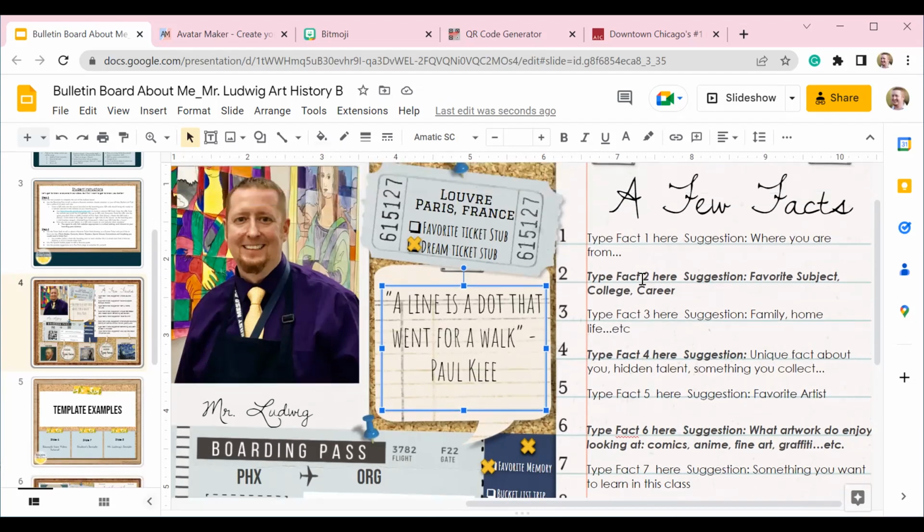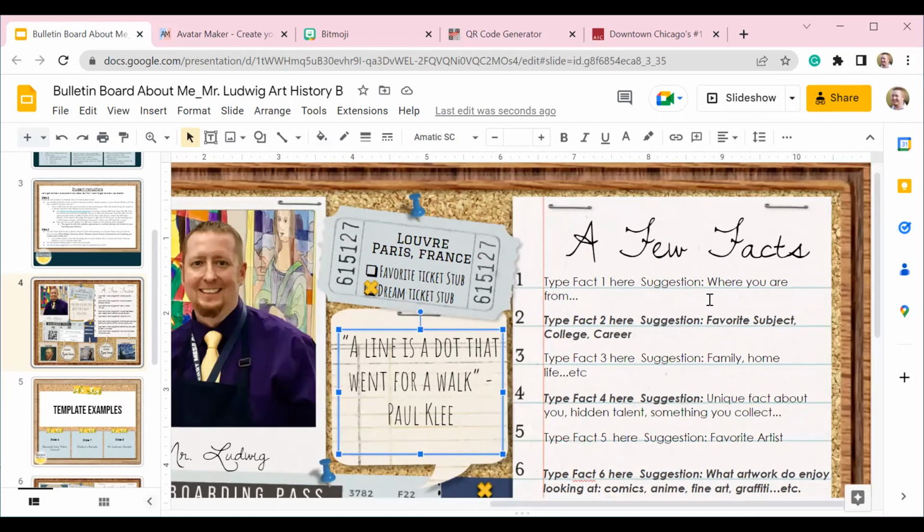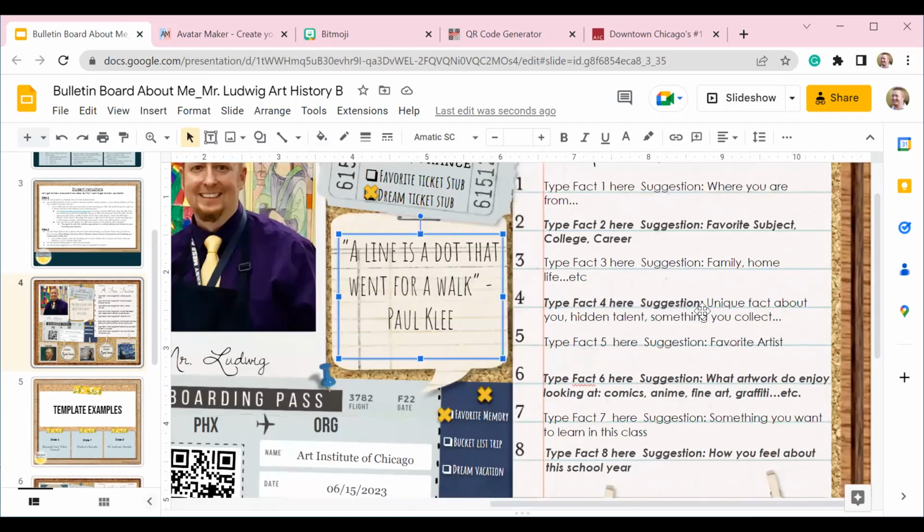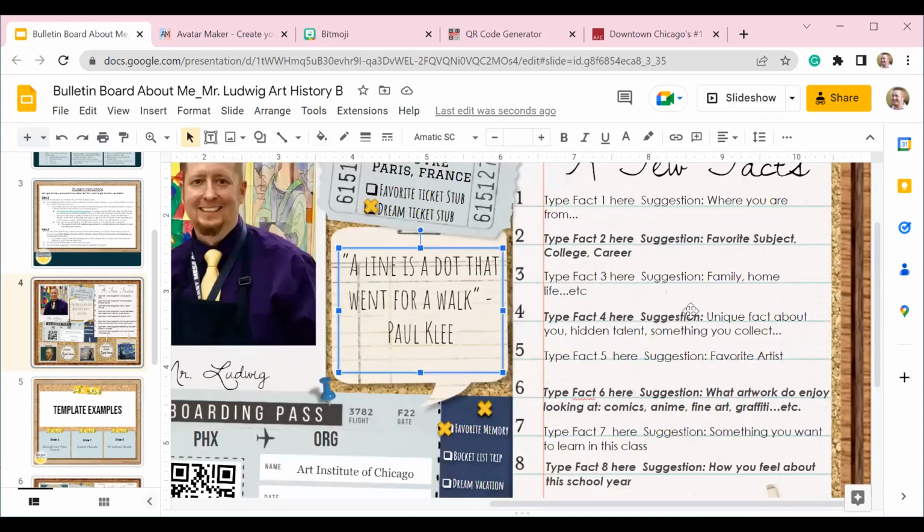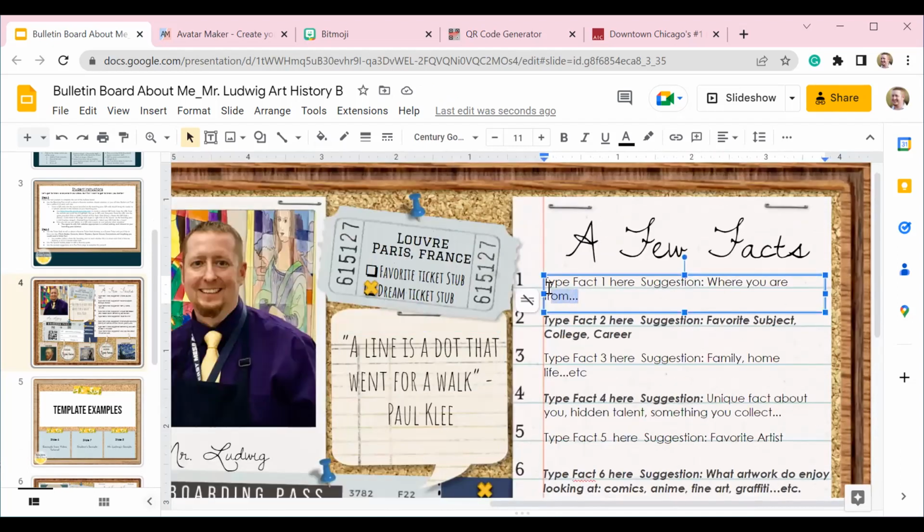And then you're just going to finally go through here and add some fun facts about yourself. And I've put some suggestions in here of what you can put. So, where are you from? So, I am from a small town called DeKalb, Illinois. And a fun fact about DeKalb is it is the birthplace of barbed wire. We were a small town, so that was our famous thing, is barbed wire was invented in our town.